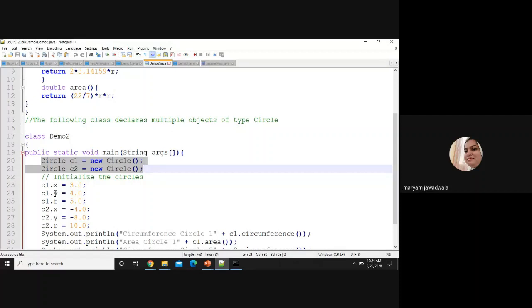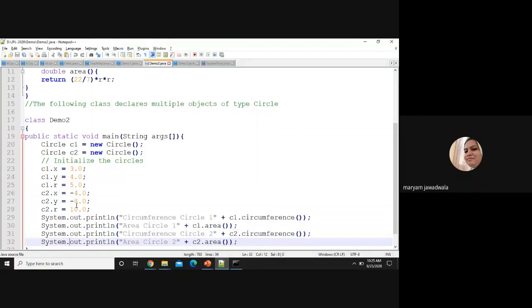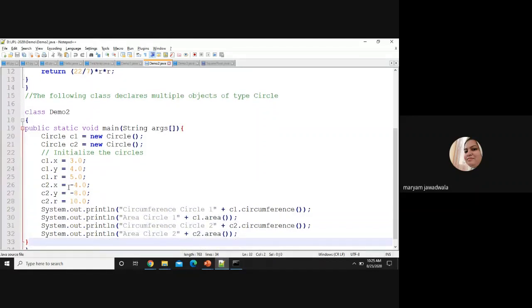Now it is time to initialize my circles. C1 dot X, C1 dot Y, C1 dot R is nothing but the initialization of the first circle object, and here the radius is 5. Now the second one is the initialization of the second circle object.